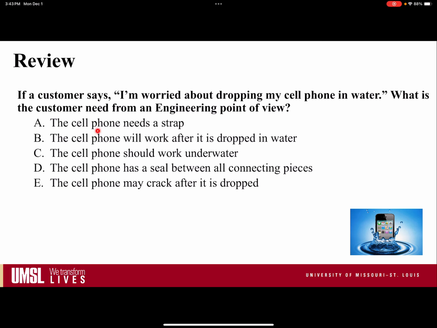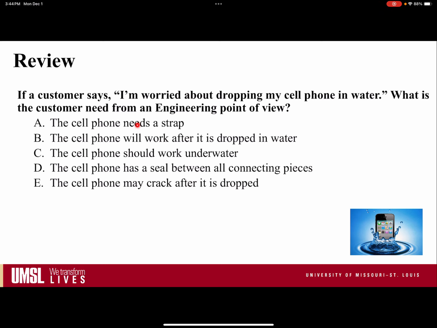Do we need the cell phone to have a strap? That talks about the solution. That's not what we are trying to find yet. The cell phone will work after it's dropped in water. The cell phone should work underwater. The cell phone has a seal between all connecting pieces. The cell phone may crack after it's dropped. So what would be the customer needs? The customer need would be the cell phone will work after it is dropped in water.